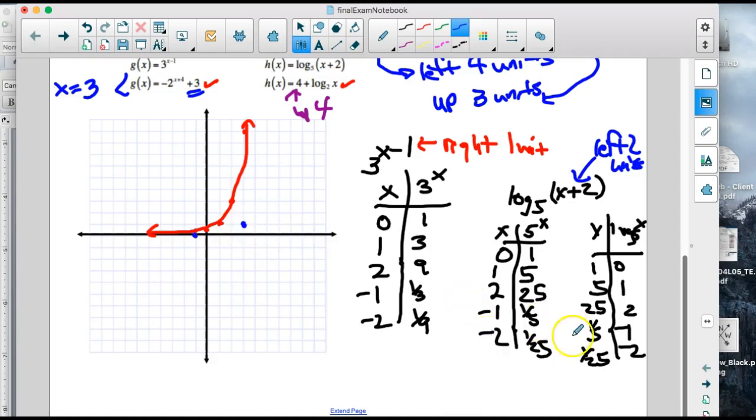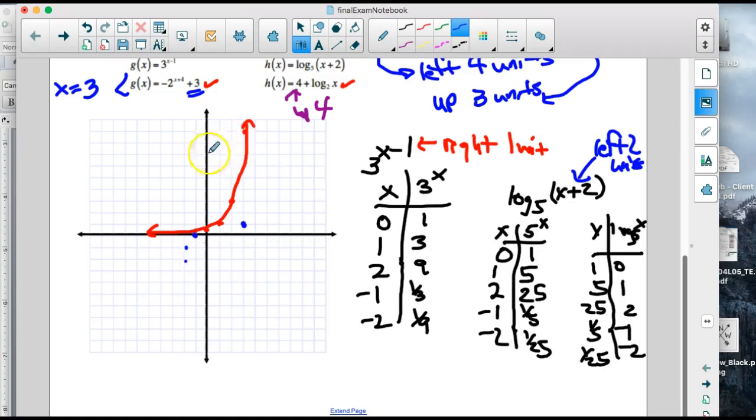Then we're going to graph the 1/5, so the 1/5, negative 1 is right here. So it's really close to the axis. But we're moving 2 to the left. So we go 1, 2, so it's really close to this line over here. And the next one is also 1/25, negative 2, way close to this line. And we have to move it over, that's right here actually, 2 units left. So it's really close to this line.